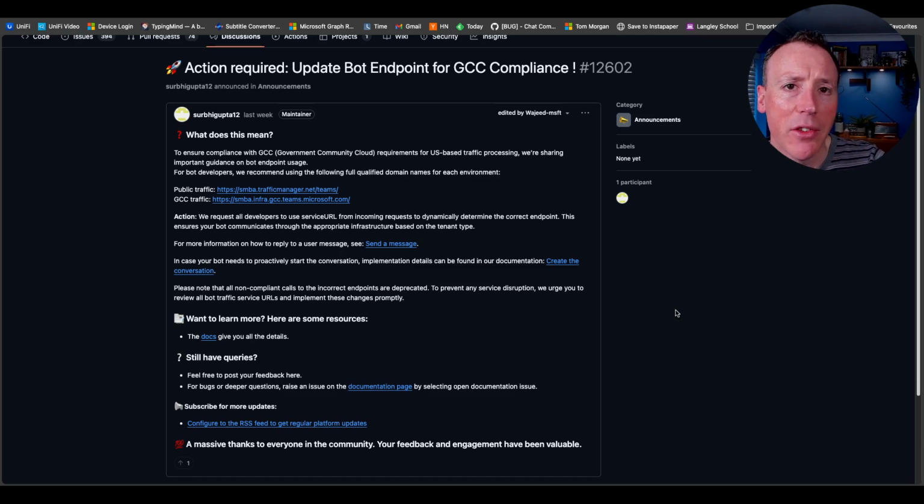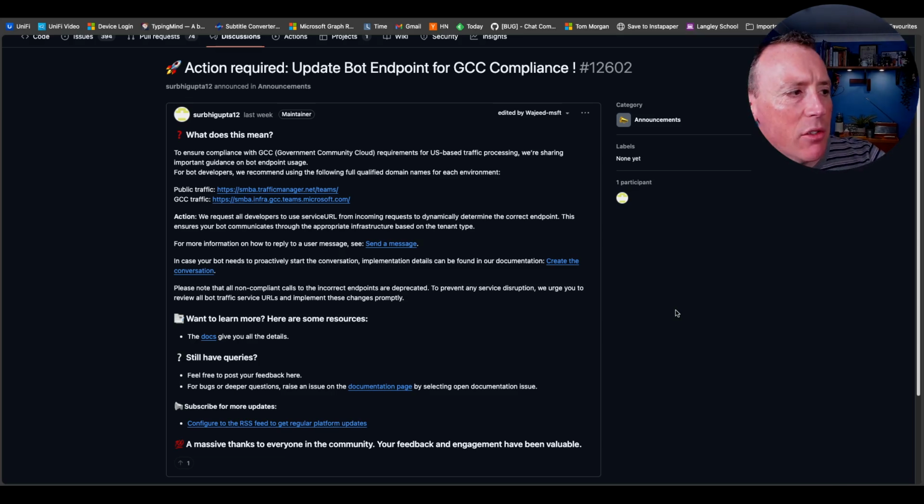As soon as you get the service URL back from Microsoft, that's the service URL you should use, even if it looks like it never changes and it's always the same thing and always in the same region because of your tenant. I think you should write your code to always use the service URL because Microsoft might change that service URL over time. We know they're moving, for instance, to the .microsoft domain more and more. They might decide to change the service URL on us and do it that way. So, things to be aware of.